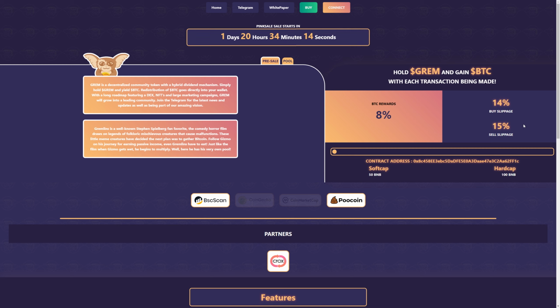And then right here is the soft cap and the hard cap. This is a Pink Sale that starts in about 2 days, roughly. It's going to be an actual pre-sale before the coin itself drops, so you'll be able to get in early. The soft cap means that there has to be at least 50 BNB put in for the pre-sale to take effect, which, based on their marketing and on the things I see in their Telegram, is going to happen very fast. And it's going to be a 100 BNB hard cap, which means that if the pre-sale starts and it reaches that 100 BNB hard cap and you don't buy in before that, you're not going to be able to get into it when that pre-sale starts. You'll only be able to get into it after the fact.